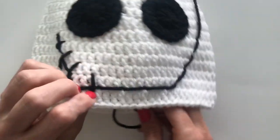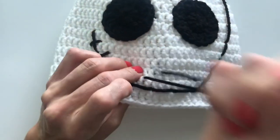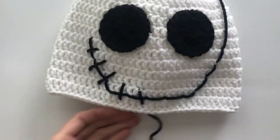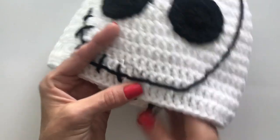Oops. Yeah, and I don't want to do the same row there. I don't want it to look too uniform. So I'm going to go through the middle here. Be very careful you don't pull it too tight.